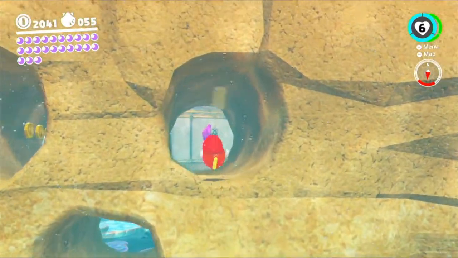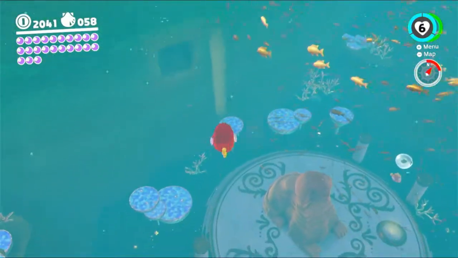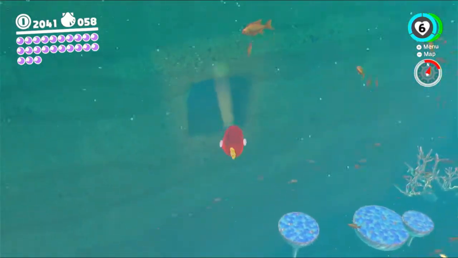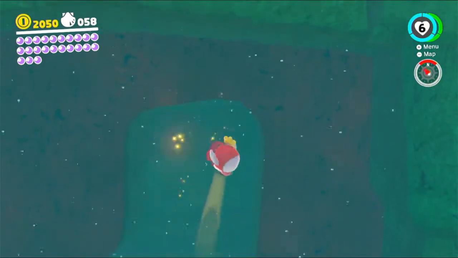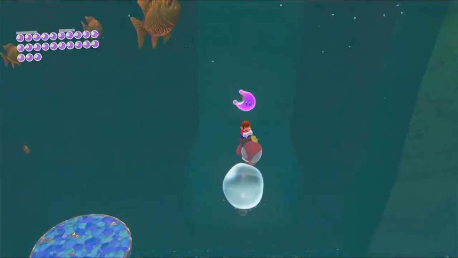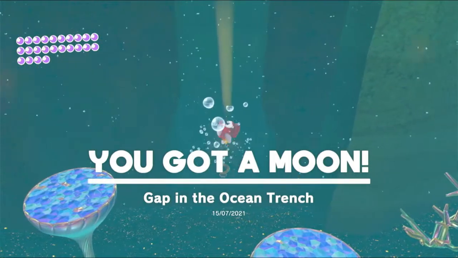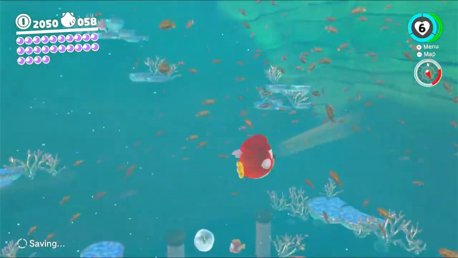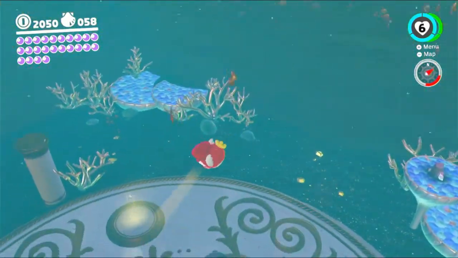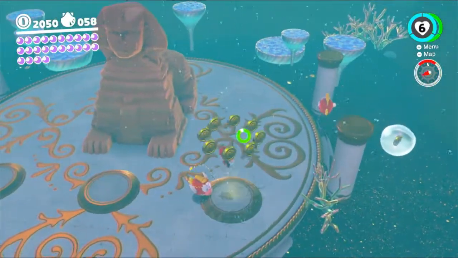Yes, purple coins. This is what I was looking for. Grab those. And now let's head down here, because we came down here earlier for the seed, but there's also a few other things down here, like this cave here, which if we go through, we get a power moon. Gap in the ocean trench.